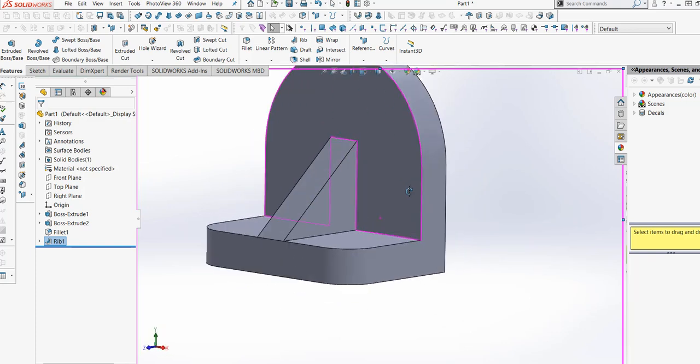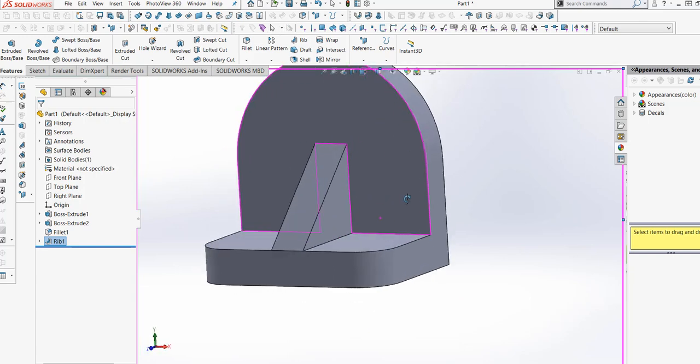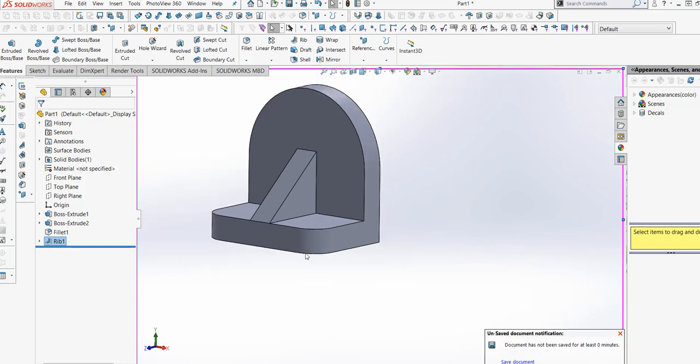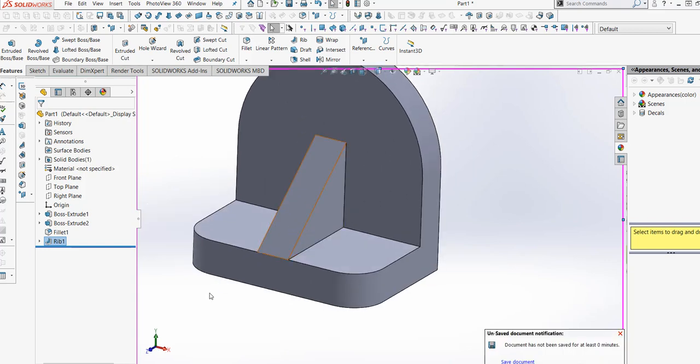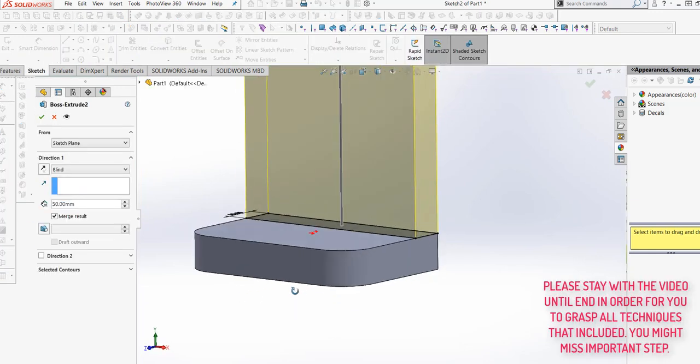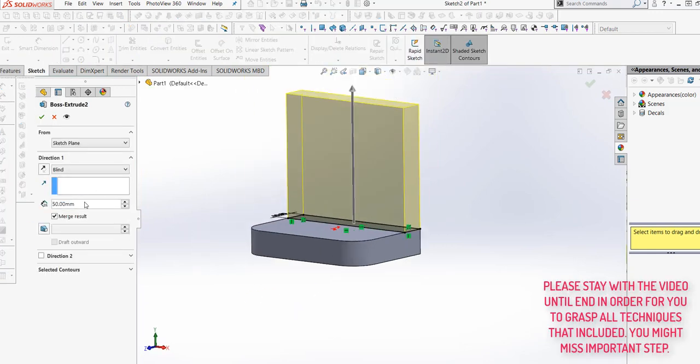Then now I have to make a hole on this side. Maybe we have to make the boss longer. Let's say 60 as the unit, in millimeters.